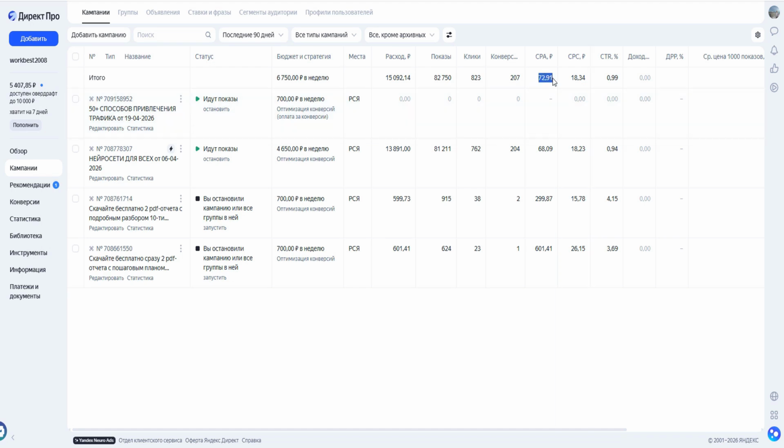That's for contextual advertising. That's actually an excellent price. Because here the price was both 299.87, yeah, 300 rubles, and even 601 rubles per subscriber. To achieve this 72 rubles, you really need to work with Yandex Direct. You have to put in some real effort and study it thoroughly. That way you'll get a good price. And what do we have here? A person sees your ad, goes to the website, and subscribes. That's the conversion. 207 subscribers in a month and a half, friends, and 15,000 rubles were spent.